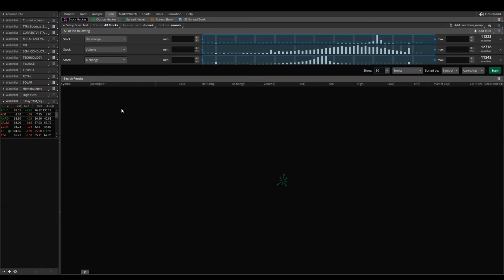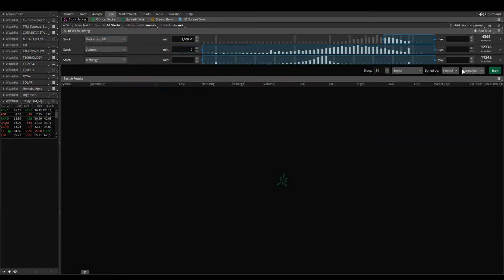So the way I like to set this up, the first filter is a stock type filter. And what I like to do is put in a minimum market cap of $1 billion. Now, I don't put a maximum, but just the way that I like to trade, I like to trade the large cap stocks. I find they're more reliable in this type of pattern. So that's why I have the $1 billion market cap criteria.